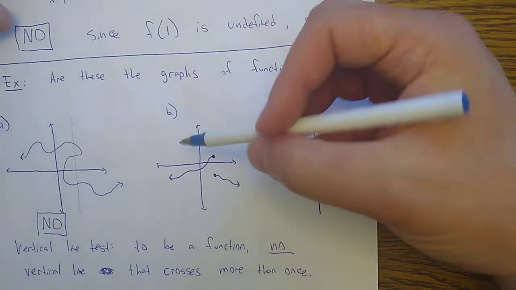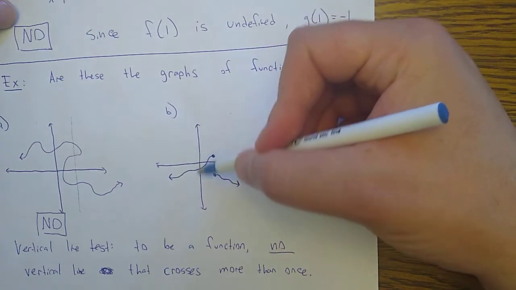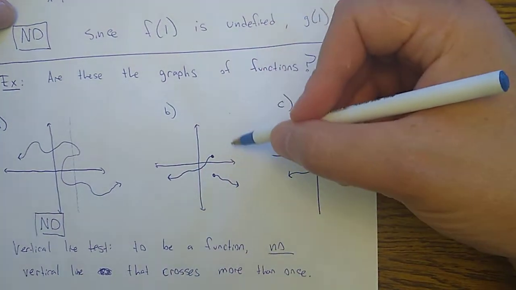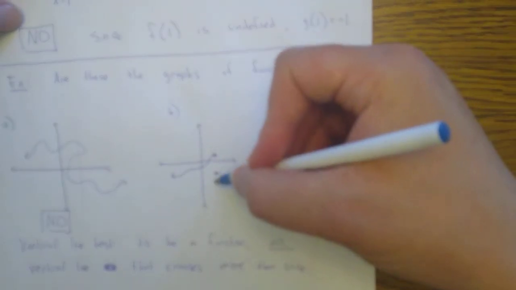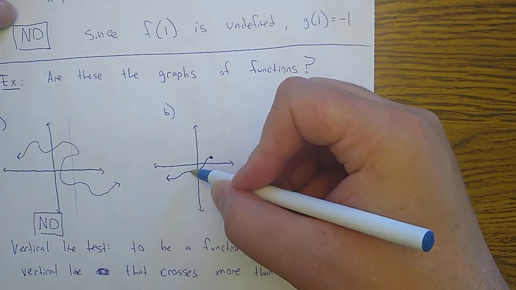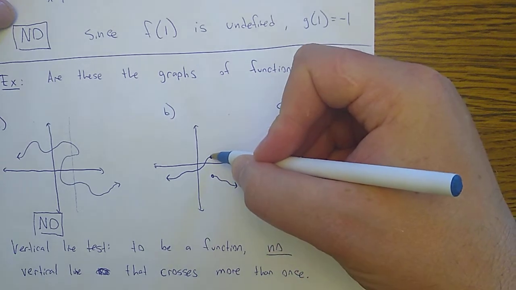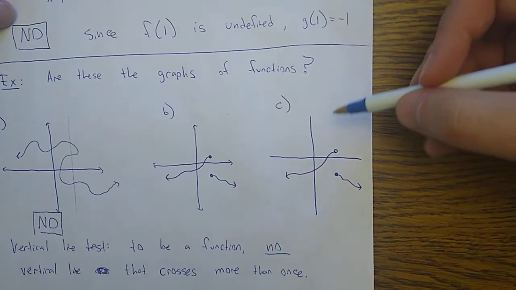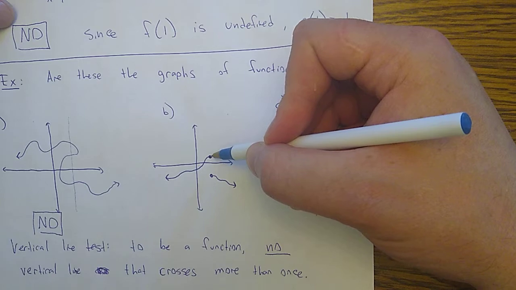So let's look at the next one. On the next one, again, there's a lot of places I could draw a vertical line that do cross only once, like here and maybe over here. Then we have something funny going on in this area. What this means is that the graph of the function came right up to this point, and this is a closed dot. This dot is filled in. This is different from this dot over here. This is an open dot.